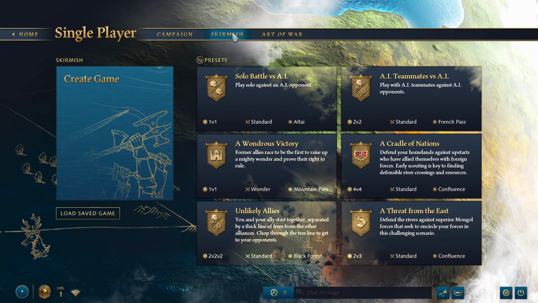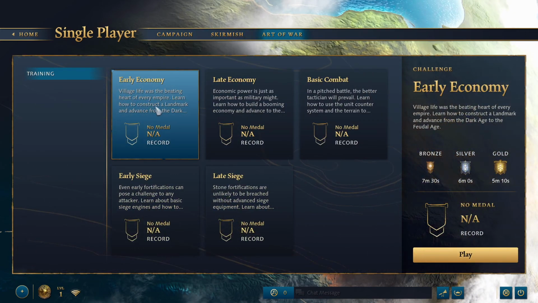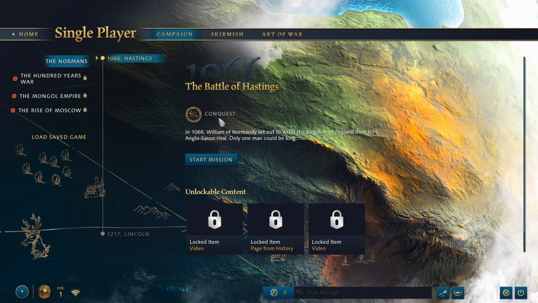Okay, there is a skirmish option and Art of War. You know what, really not interested. I want to just get on with the game. Okay, so here we go. The first mission of the first campaign, the Normans, the Battle of Hastings, 1066.